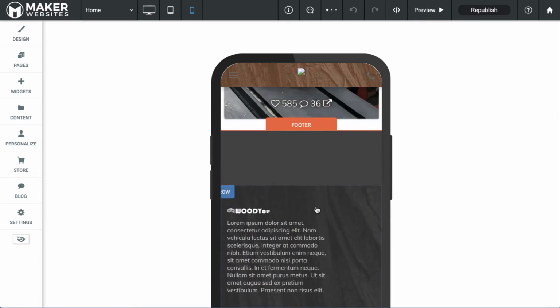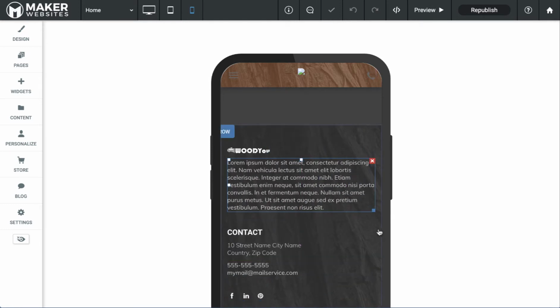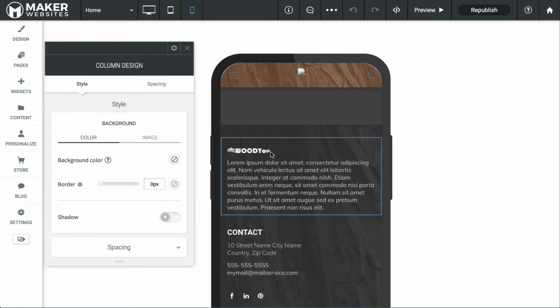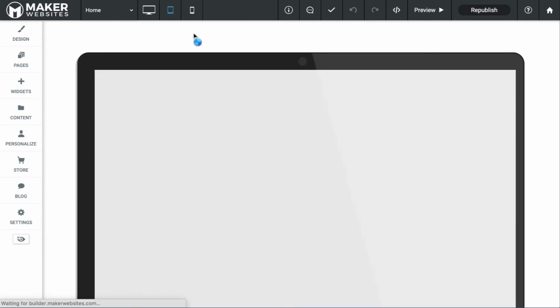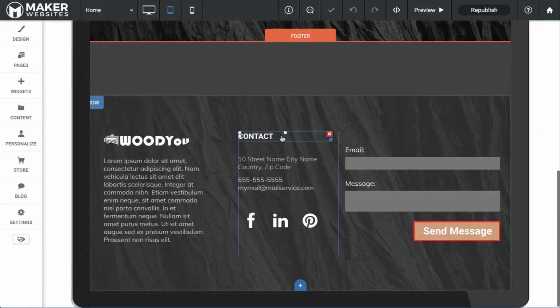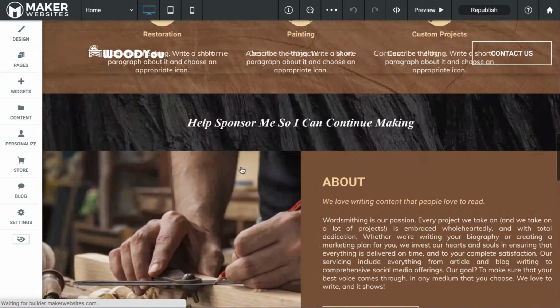So now I only have 1. So now what I'd like to do is stretch this, and now when I go to the tablet and go to the bottom, you'll see it didn't mess with this at all. Same thing with the desktop.